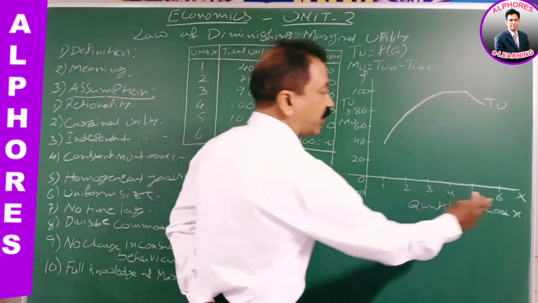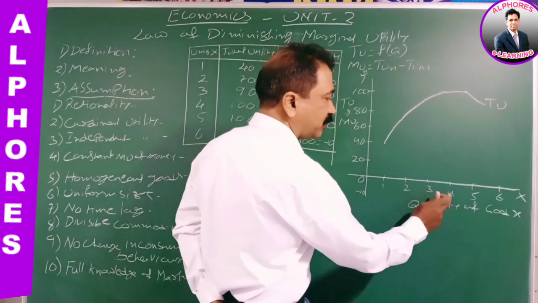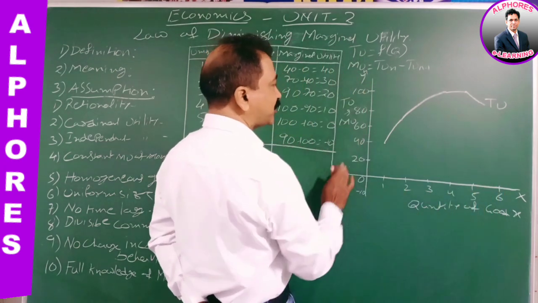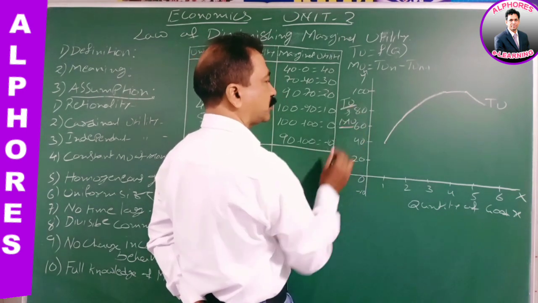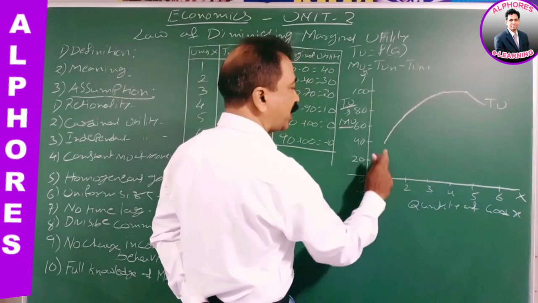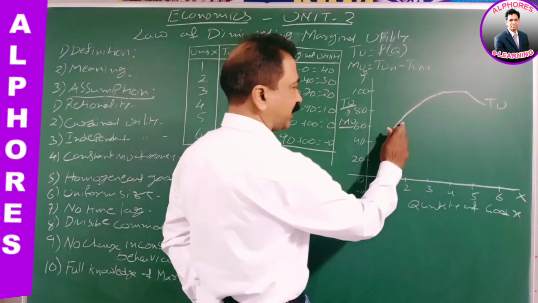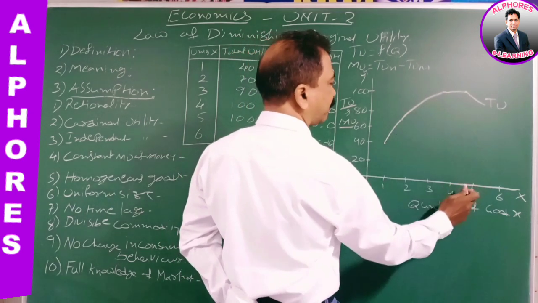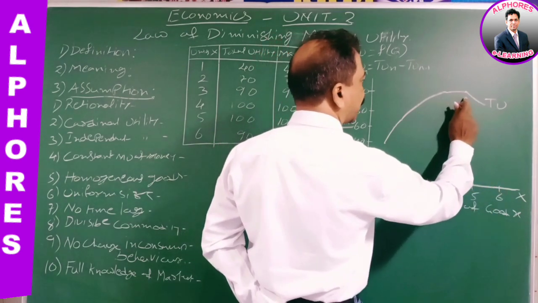Here in this graph, on the x-axis, we are showing the quantity of goods. First mango, second mango, third, fourth, fifth, sixth. See the quantity of goods, mangoes, we have shown. And on this y-axis, what are we showing? Utilities. Total utility as well as marginal utility, both. So first we have shown total utility. Total utility with the first mango is 40. Second mango is how much? 70. Next, third mango 90. Fourth 100. Fifth 100. And with the sixth, 90. Total utility increased, stayed constant and decreased.